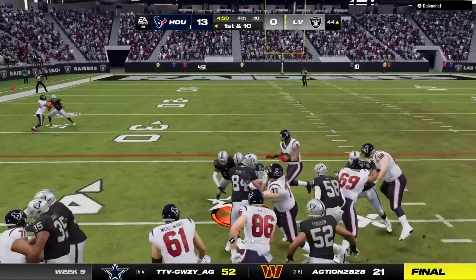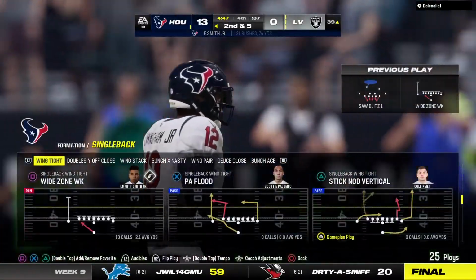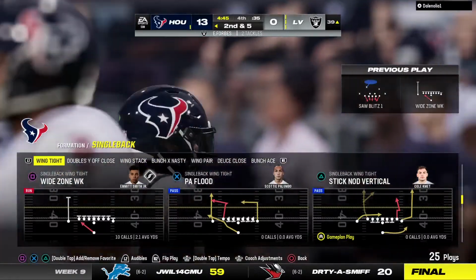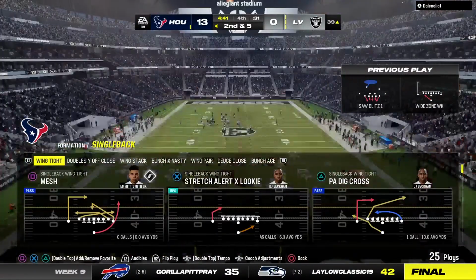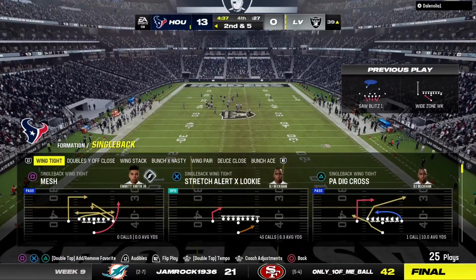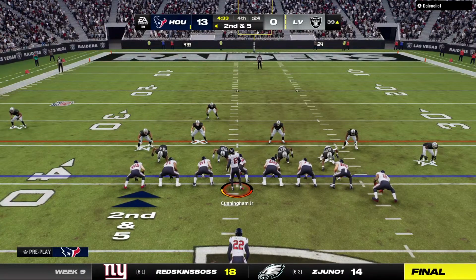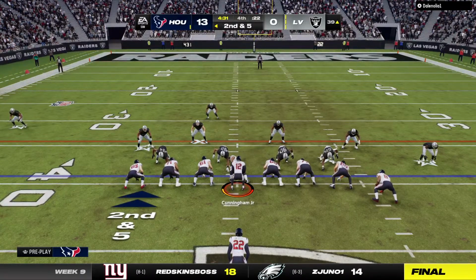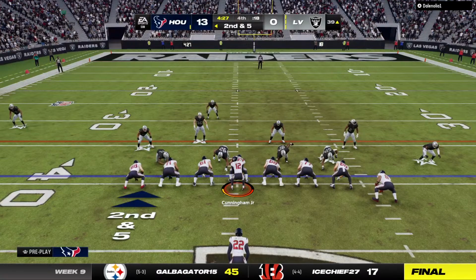First down, they'll go to the ground attack. And he's able to break out of one tackle, but then quickly brought down. Give him 5 on the carry there, and it'll be second down. I'm guessing you'd say this is kind of the key here. Grind out some yardage, work on that clock, see if you can continue to tick it down. Definitely, you want to bleed things out at this point, right? Continue to possess the football, gain some yardage, and put the onus on the defense. Do they have to use timeouts? What are they going to do to stop you?